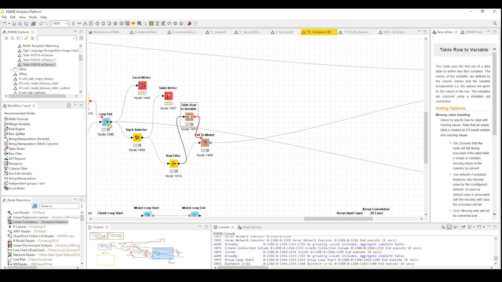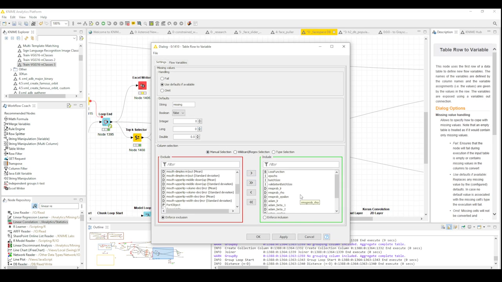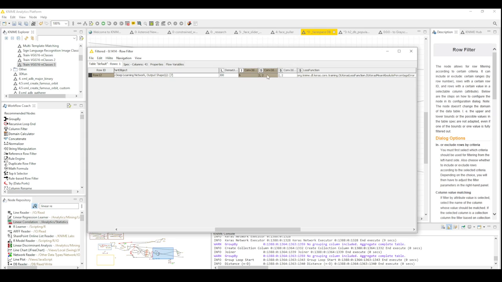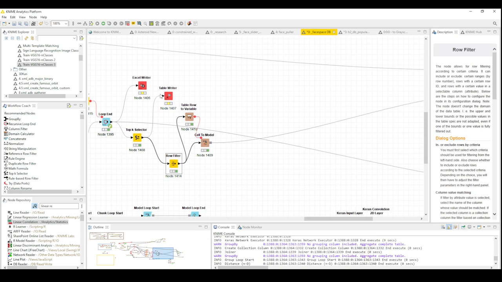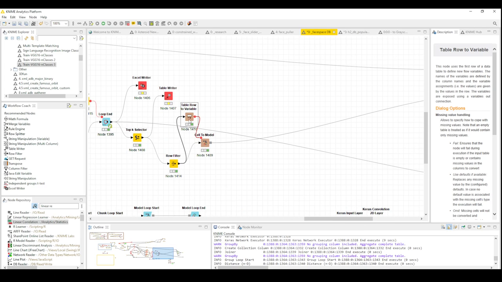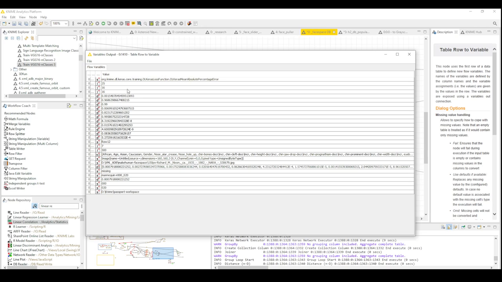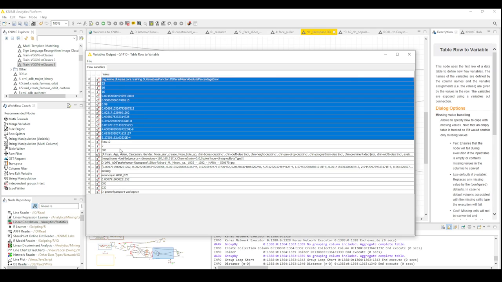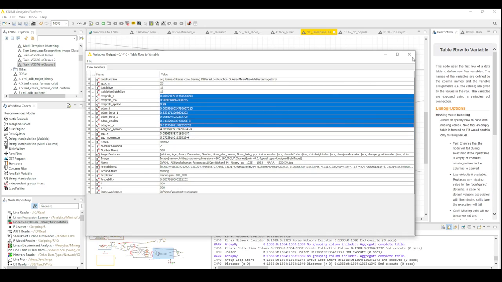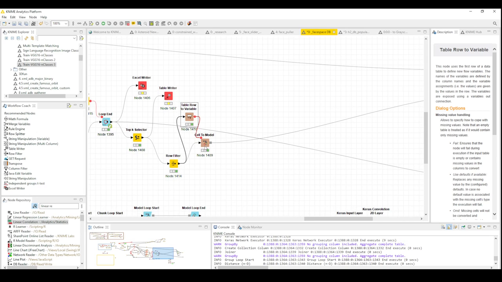So I had to pull those variables out using a table row to column variable. And all that's doing is it's taking the rest of these folks and turning them, as you select them, into variables. So now you see that it has put these guys in here, whereas they didn't start that way. If I come over here, there they are, right? RMS prob, they all got added. That's cool. Because this guy didn't have them naturally.